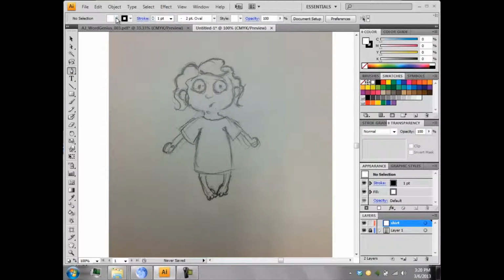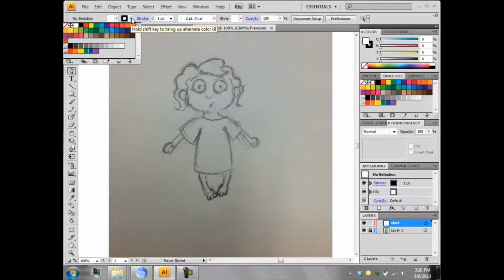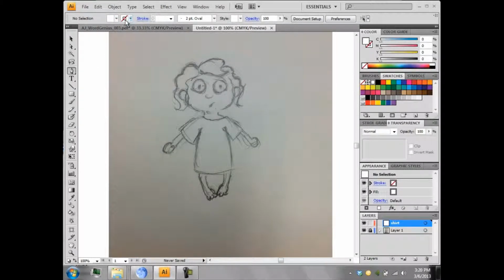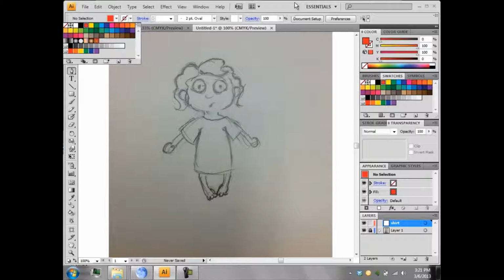Then you take out the pen tool, so you press P. I found a good practice is this: you can have strokes on by default, but that prevents you from being mindful of the geometry that you're creating in Illustrator. So if you take the stroke, which is the box that has the hollowed out region, you select it and pick no swatch, and then you can pick whatever color you want for the shirt. Most of the things I'm going to be doing are placeholder colors, and you can change them later on in the process.